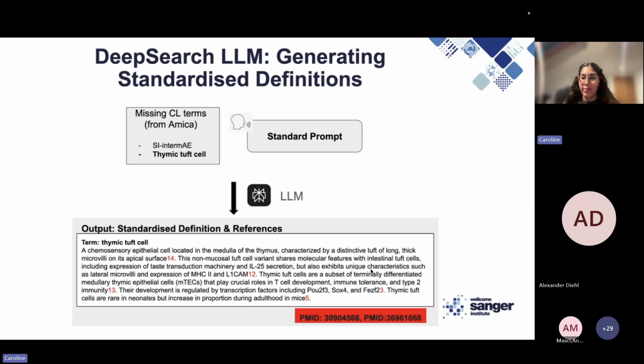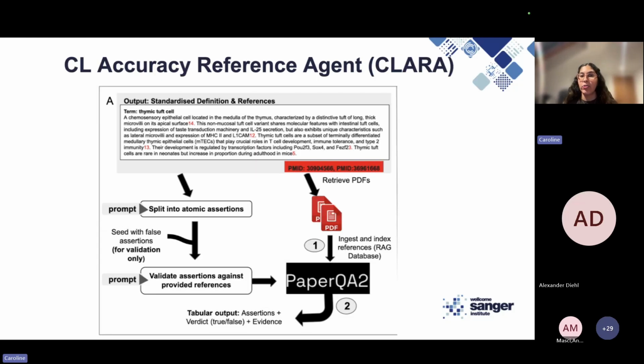Once we have this information, we can pass it on to our agentic validation tool, Clara. Clara works by taking the generated definition and the cited references. It first retrieves the full-text PDFs of those references and ingests them into a RAG database, which is built on a tool called PaperQA2.